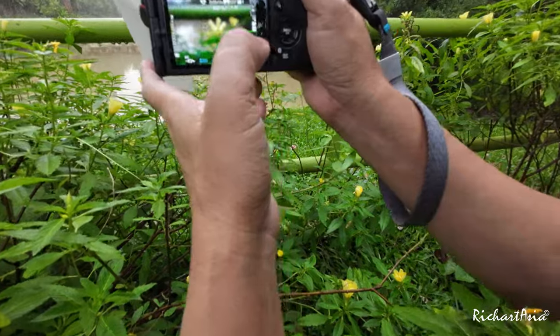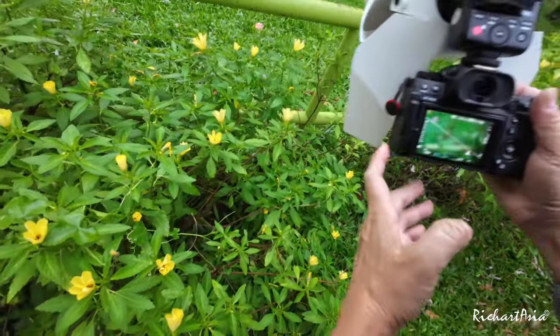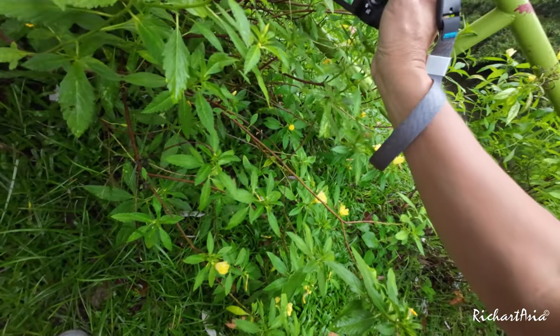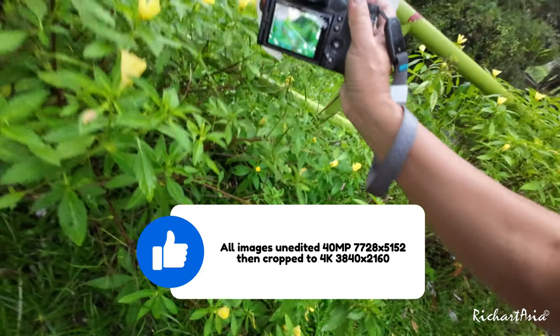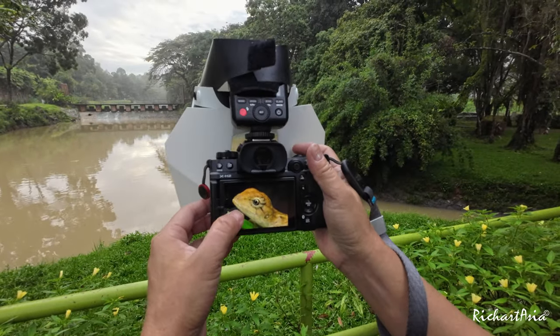Okay, this is without the Raynox. Just testing out this little guy with the 30mm. And it's gone in. So it's not so good position. Let's try to get the eye. Yeah. Beautiful, beautiful shot, look at that.